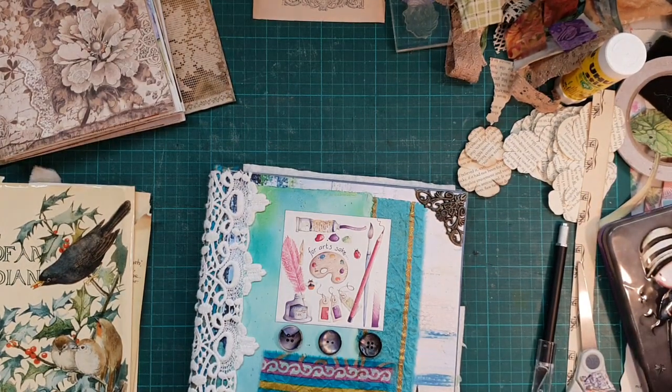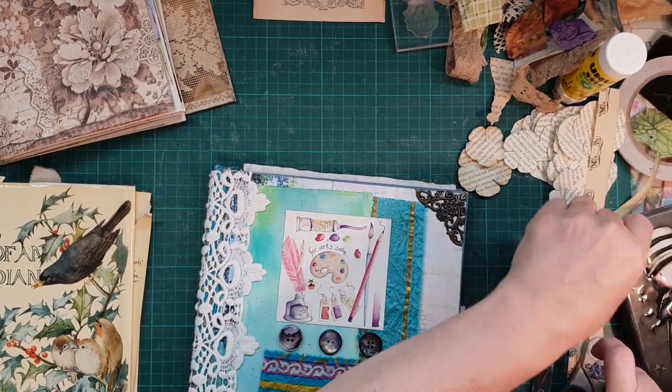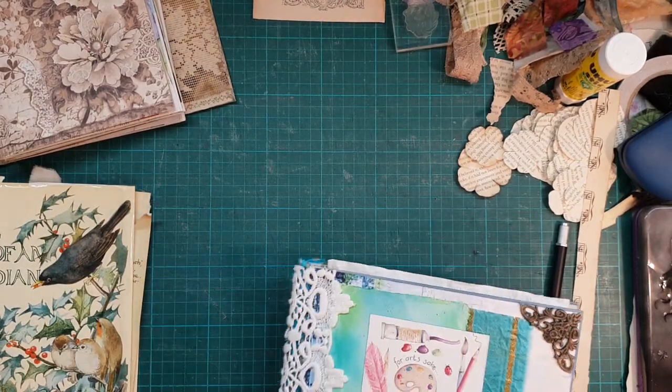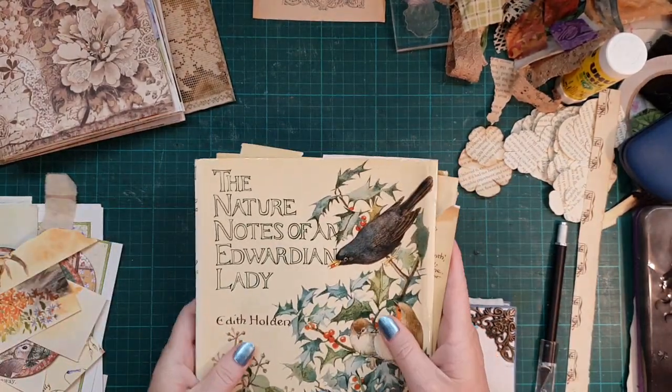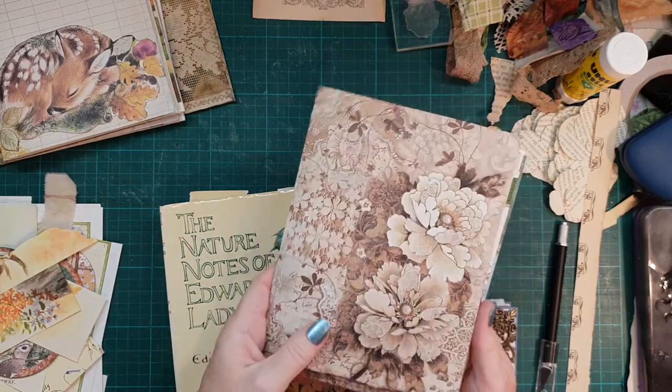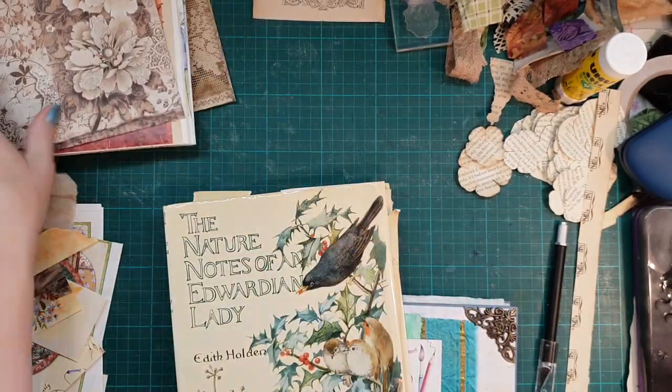I am back from my holiday. I was away for Australia Day weekend and I had a lovely time at the beach. I'm going to be working on a journal that I'm making for someone and I need to do some collaging, so I thought I'll film it as I go.